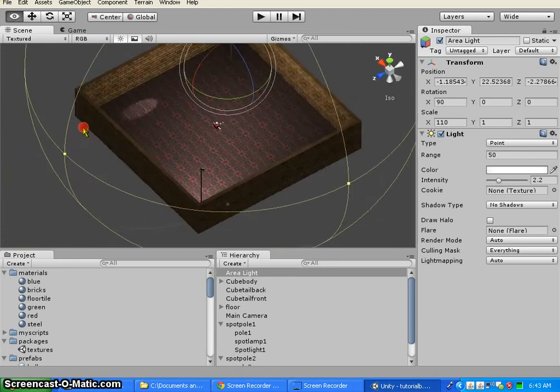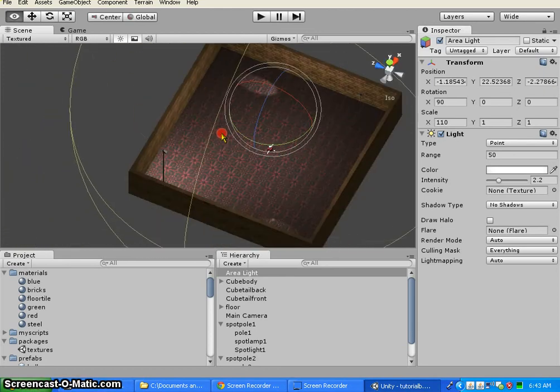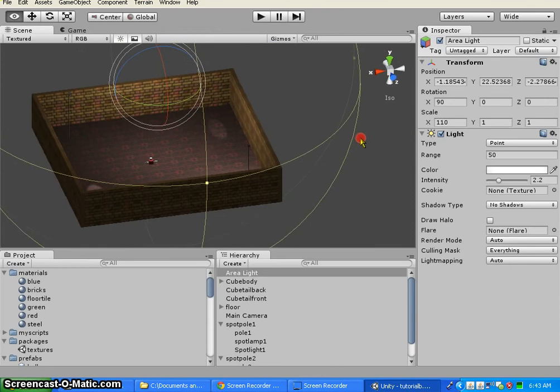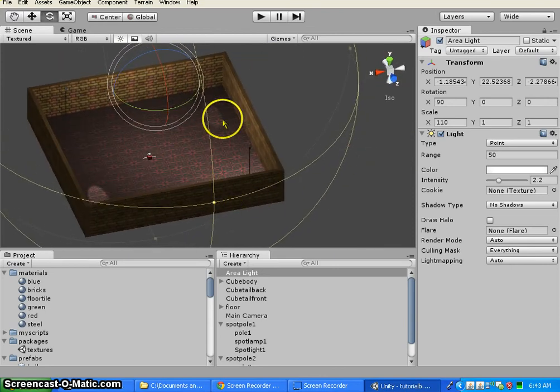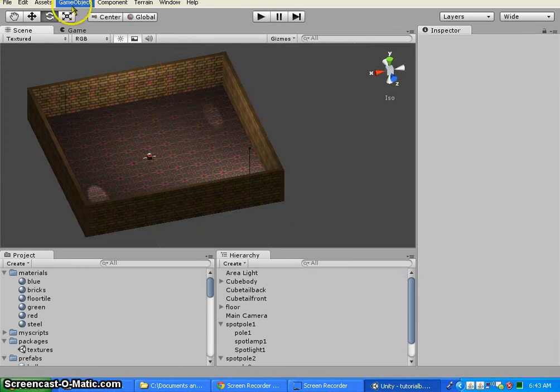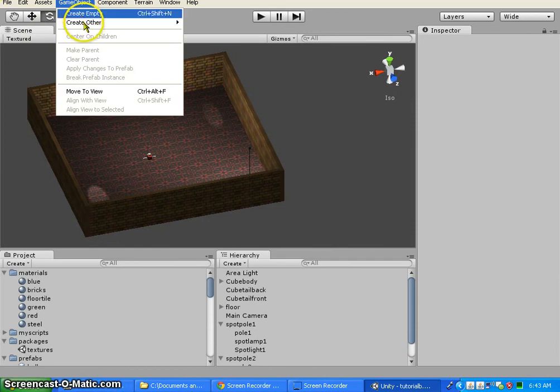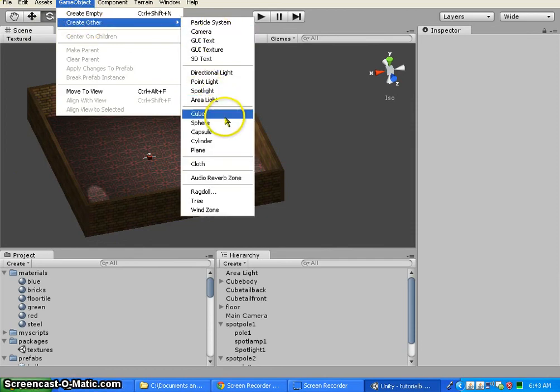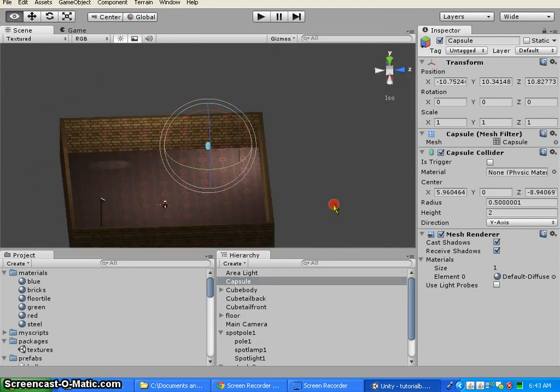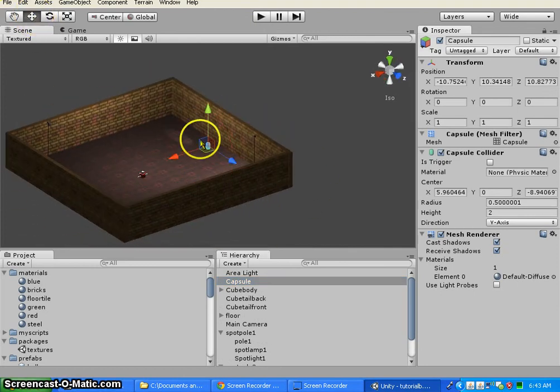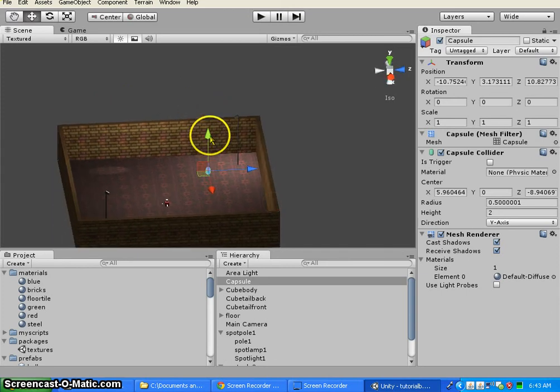Now we've got to put a couple objects to hide behind real quick, and then we'll do some other stuff. We're actually going to put turrets over here that will follow us around. We'll be able to hide behind these other objects. So first let's go ahead and put in another object. Let's say a capsule this time. And move this thing down a little so it's kind of on our floor.